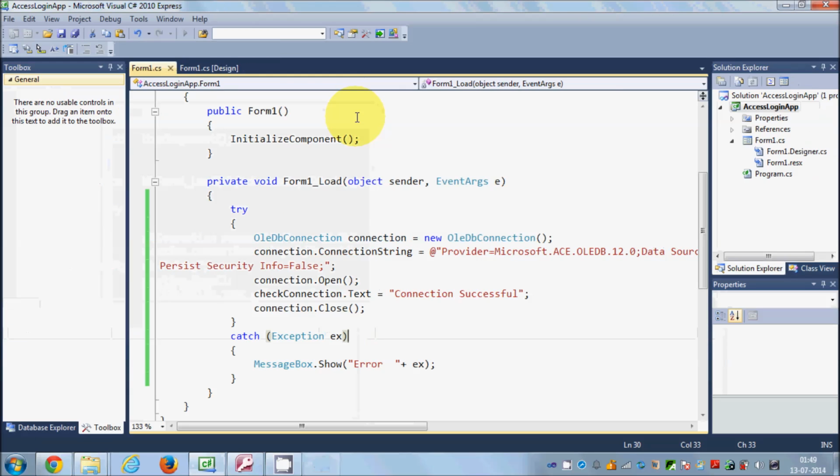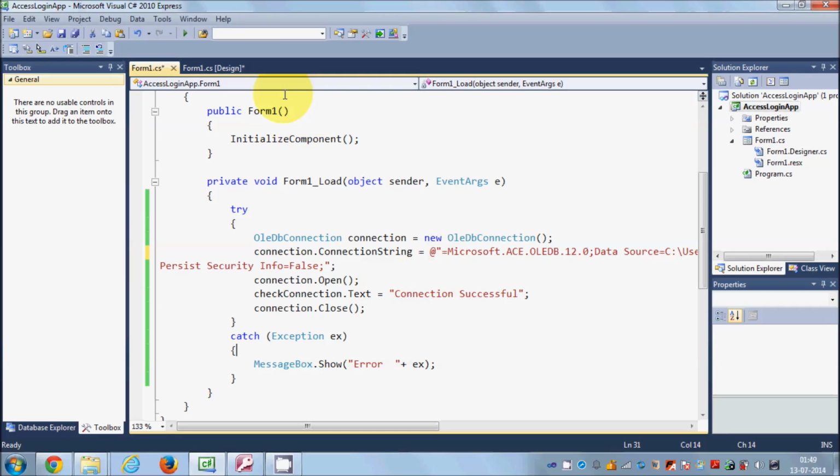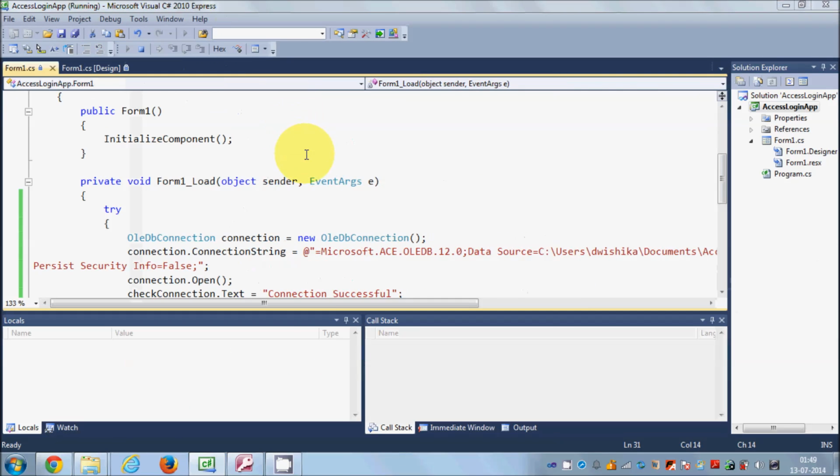Now, in case any exception occurs, let's try to create an error and see if it really catches our error or not. So I will just delete some information from this connection string, for example, just to check if it throws an error or not. So I will delete provider from here and I will run this program once again.